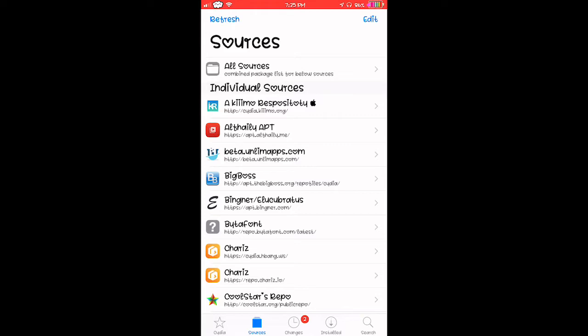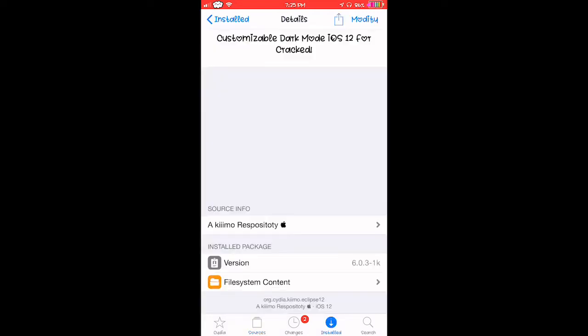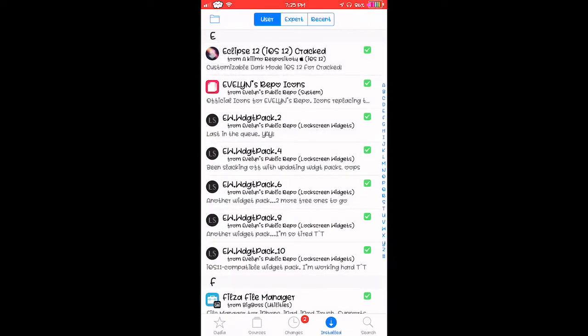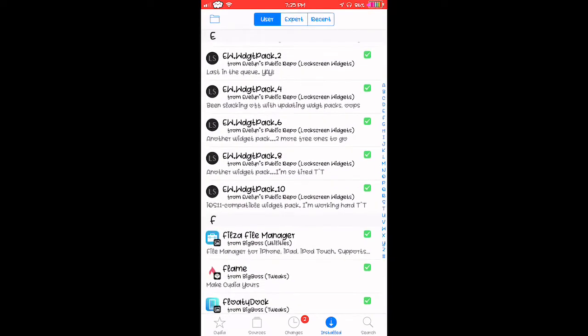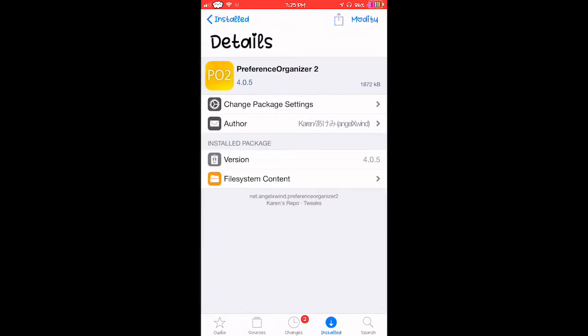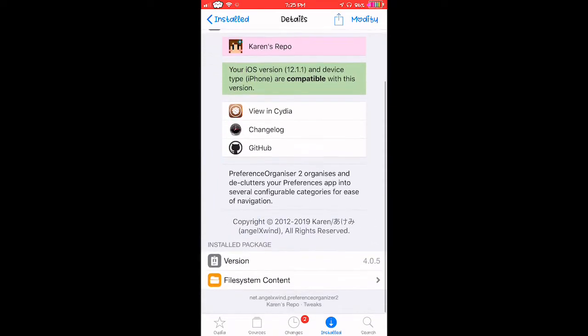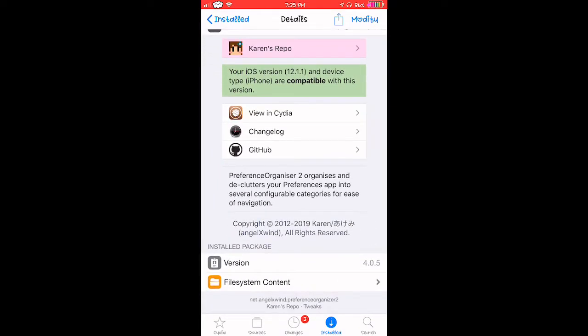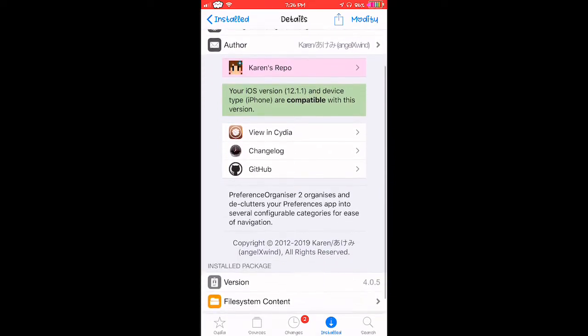So anytime you're watching a video and they say what repo but don't give you the actual URL so you can personally add it, that is what you do. Okay. So I got that one from there, and then the Eclipse one. Oop, I'm sorry. The preference organizer one is from here, okay? Which I will have this repo listed down below as well, okay? So you guys don't have to worry about that.